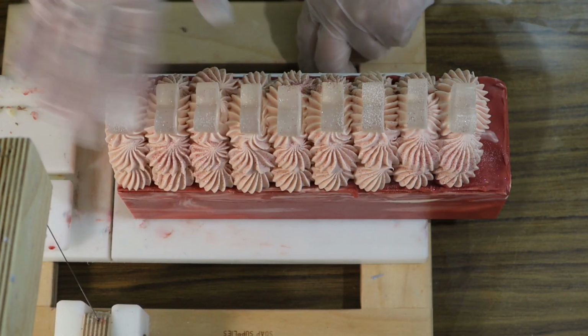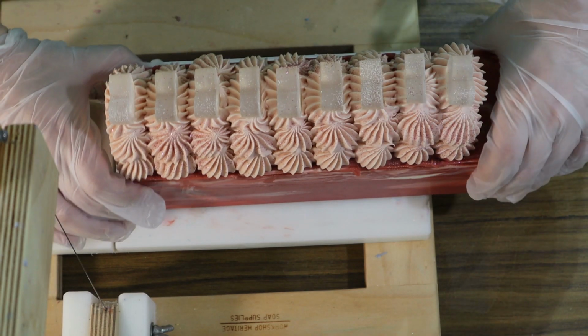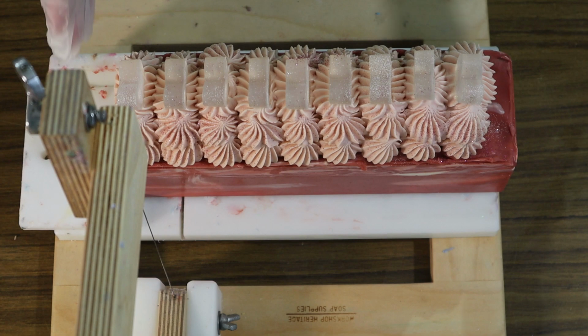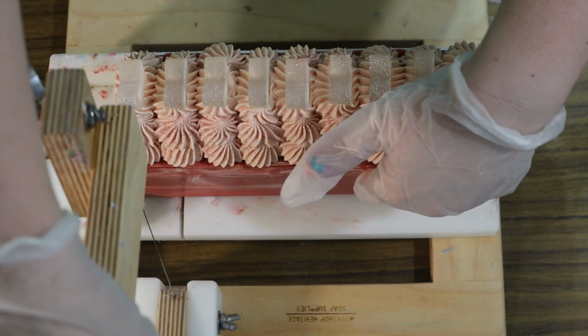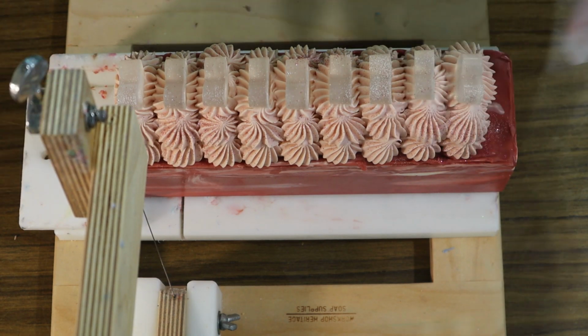So it's actually been about 2 days. You may notice that the loaf is a lot shorter than it usually is, and that's because I've already cut off a few bars for a TikTok video, but we still have plenty of soap here to cut up to check out the inside.